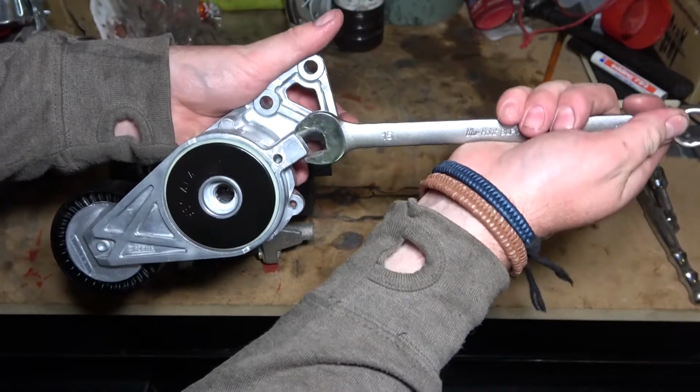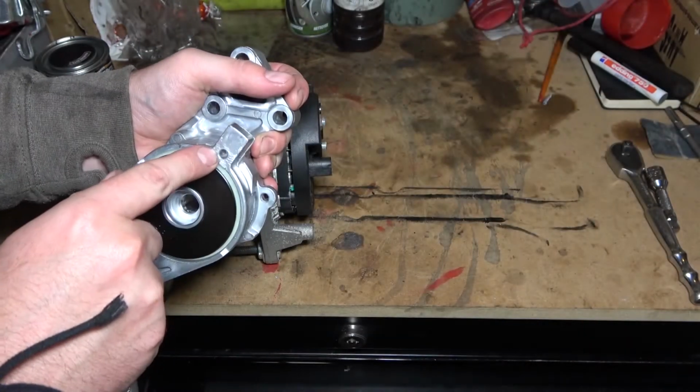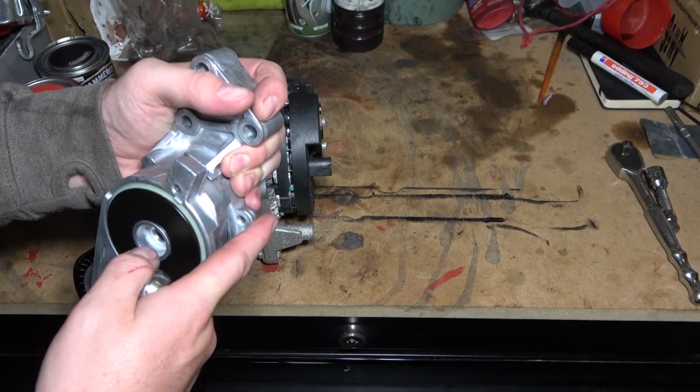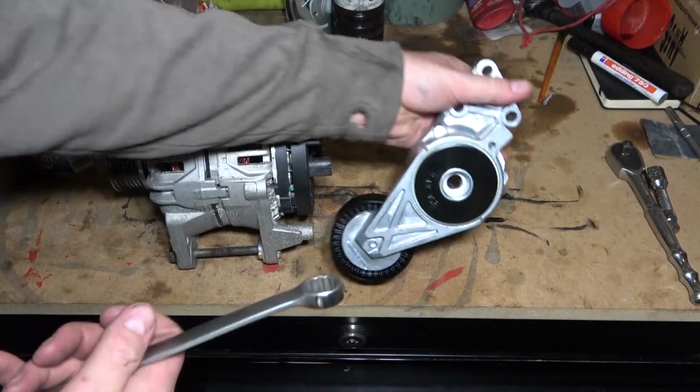You can use a 15mm spanner, put it on that, pull it back, and that hole here lines up with that hole there, and you can shove a 5mm drill bit through it, or a 5mm pin if you got it, to take the tension off the belt.